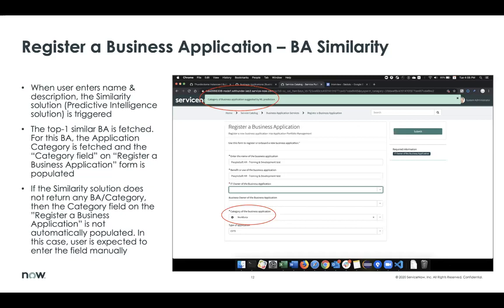Say the customer has created 50 categories of business application to categorize their portfolio of 4,000 applications. We look at similar business applications, and we suggest that, since you have categorized similar applications as belonging to the workforce category, this application should also be categorized like that. So this is a new feature we are introducing called business application similarity. Behind the hood, we are making use of machine learning algorithms to generate the similar business application category and suggest it to the user.